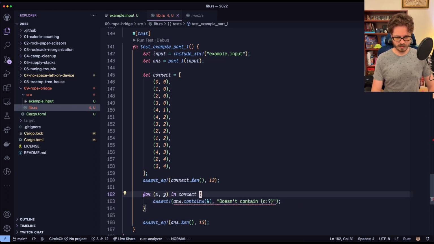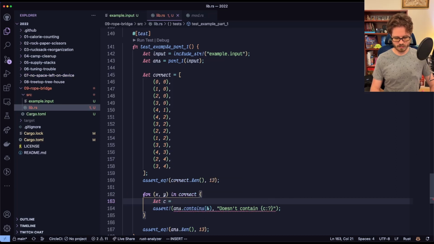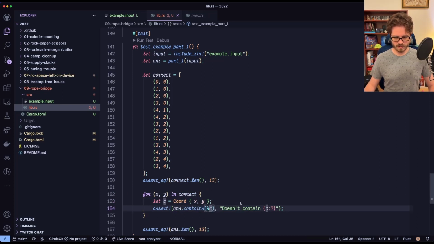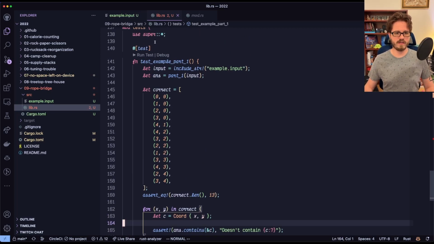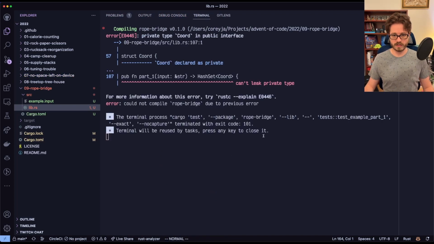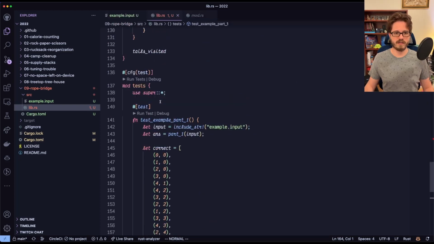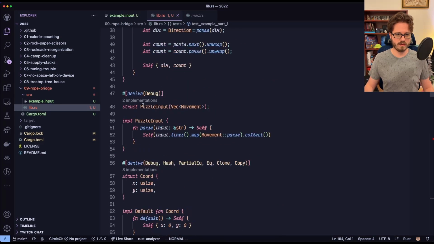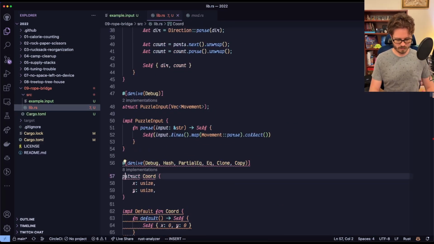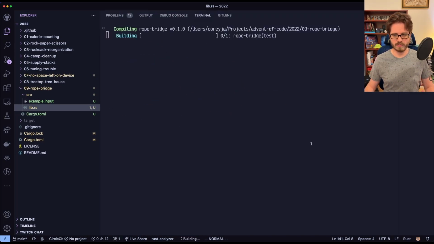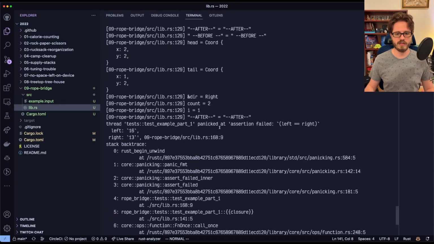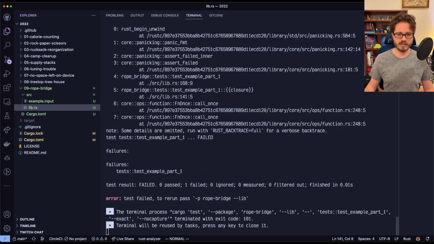Not that big of a deal, but let C equal that. Okay. Assert doesn't contain C. It's gonna contain all of these though. Can't leak private data. Quote isn't public. That's easy to fix though. It can be public, at least to the crate. Oh, I would have had to make the other thing public too. That's fair. Okay, so it contains all of those ones.